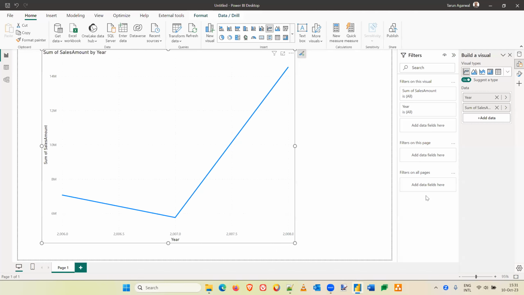This will automatically take the data and show it to me. Of course, the formatting is off. I'll take care of the formatting, but it shows me 2006, 7, and 8. It has automatically aggregated the data at the year level. And this is something which is available to me since I have the year.